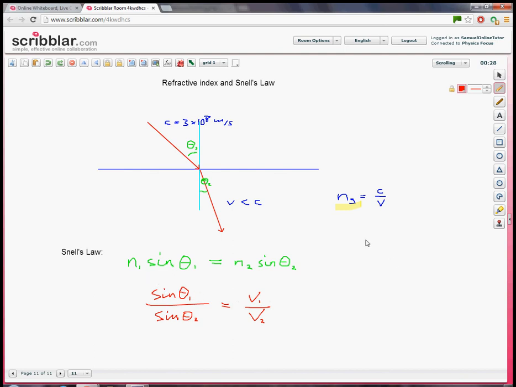However, when we define the refractive index, because it's defined this way round, the refractive index is always bigger than 1. C is always bigger than the speed of light in the material we're talking about, because C is the top speed of everything anywhere. So, a refractive index is always bigger than 1. The closer to 1 it is, the closer these two speeds are to each other.